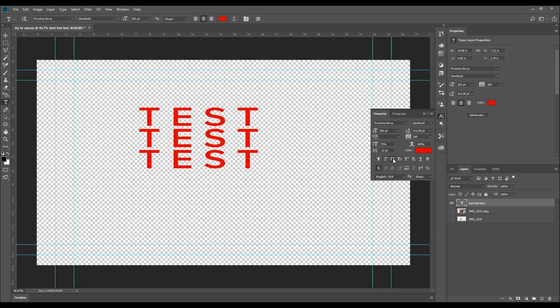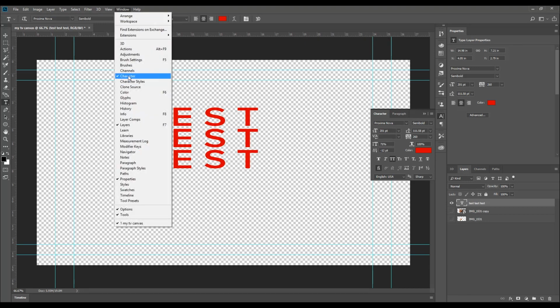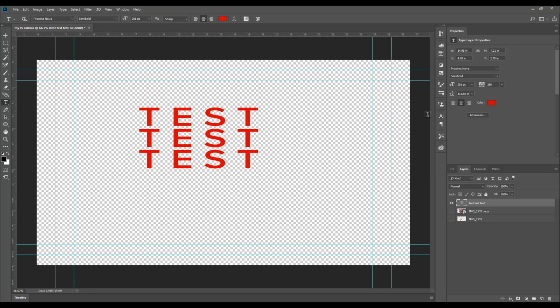Automatic cap. Boom, simple. See? You may not type in all caps in your script, but then you bring it in, paste it into the layer, and then grab that special tool in the character palette. And if it's not living over here, again, go to Window, Character, and it'll show up right there on your toolbar. There. Alright, and then paragraph is behind it, orientation.